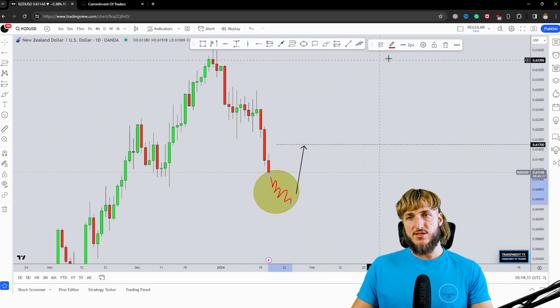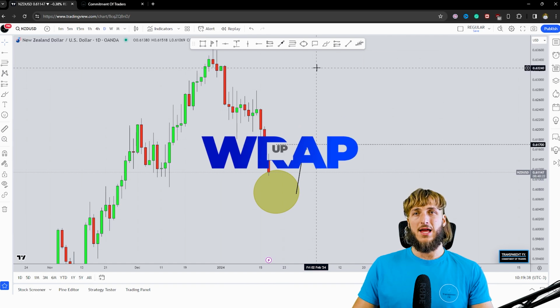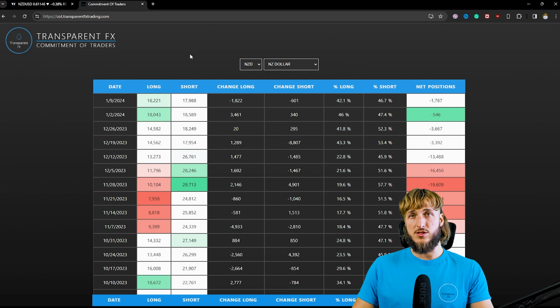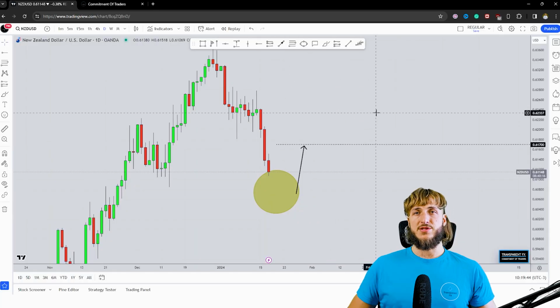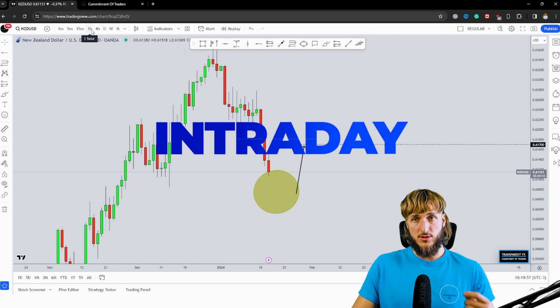So what I would expect in a situation like this? Well, as usual, trading is reactive and not predictive. The monthly, weekly, and daily timeframes combined with the COT data, those are the best timeframes from a directional perspective. However, when it comes to identifying early shifts in the trend of a market, the best timeframes for that are the intraday timeframes, so 4 hour and lower.